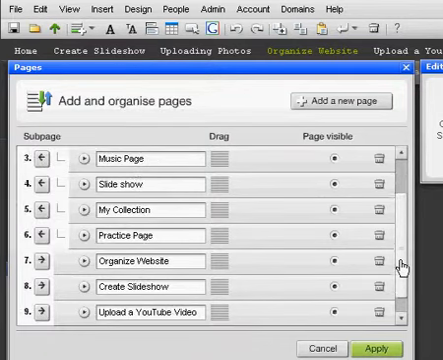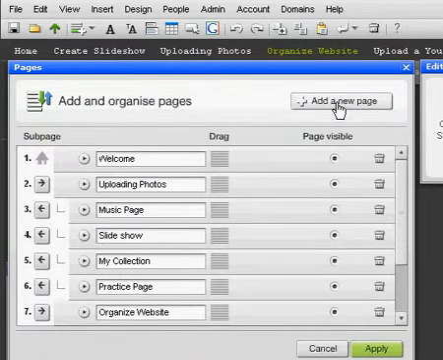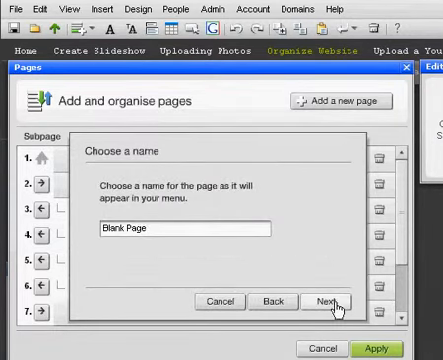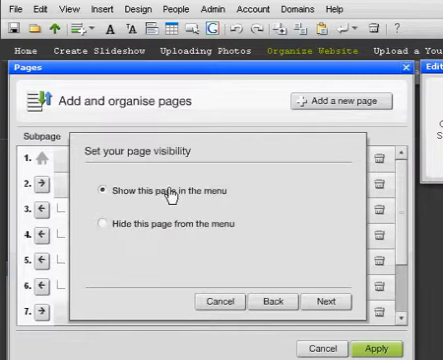Okay, now let's say I want to add a new page. I'm going to call it Blank Pages, nice and original. And I'm clicking through this. I want to show this on the menu. I could alternatively choose Hide this page. I might be working on it. I don't want everyone to see it. Or I just want to link to that page within my website. Again, I don't want a part of a menu.